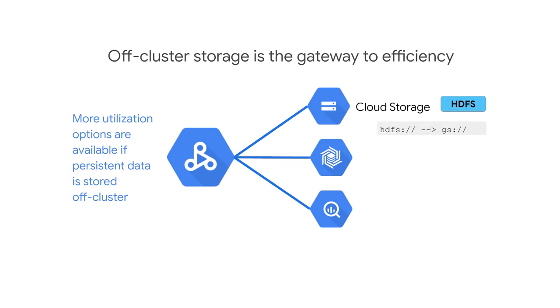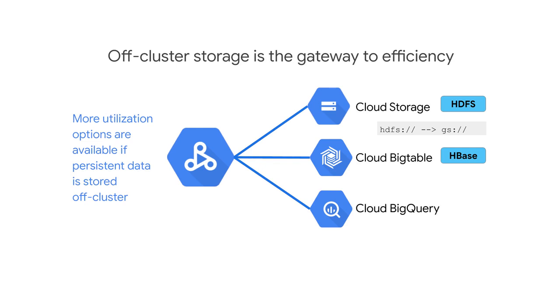Changing your code that works on-prem to have it work with the data on cloud storage is easy. Just replace HDFS in your Spark or Pig code with GS. So you take the HDFS:// URLs and replace them with gs://. This will make the Spark or Pig job read or write to cloud storage. That's it. There's also an HBase connector for Cloud Bigtable. So if you have your data in Bigtable, you can use the HBase connector.